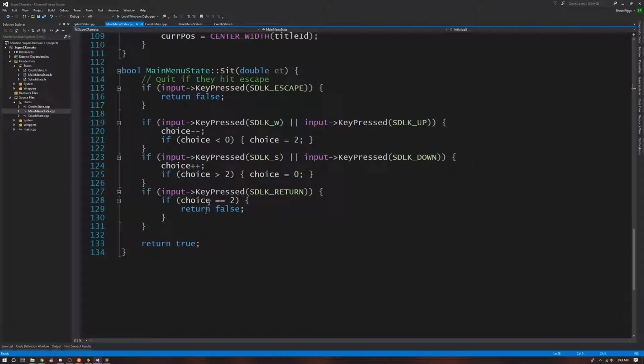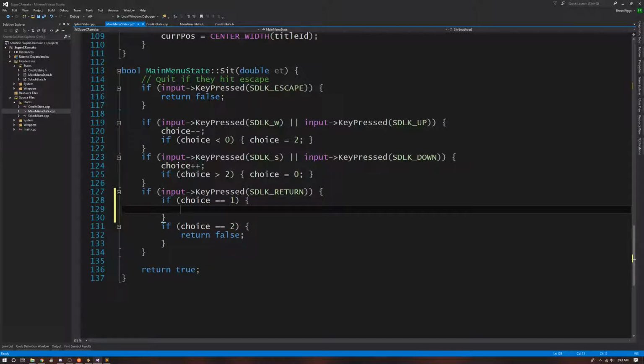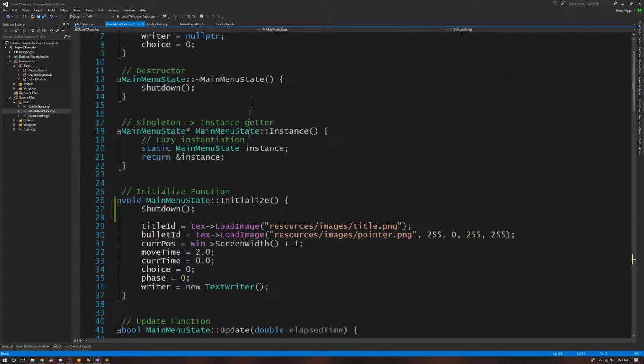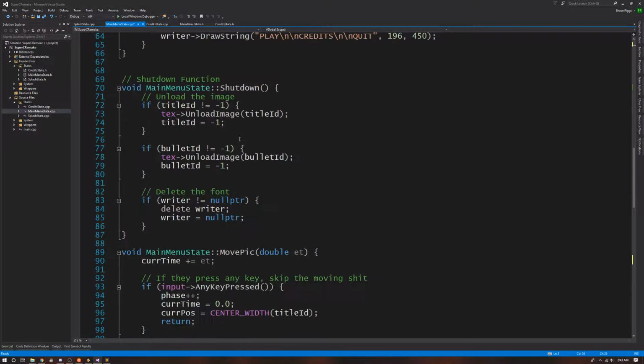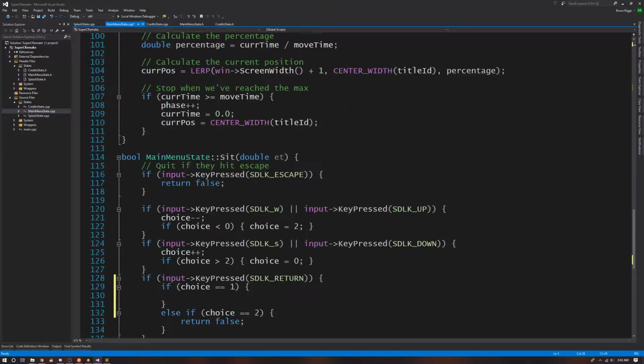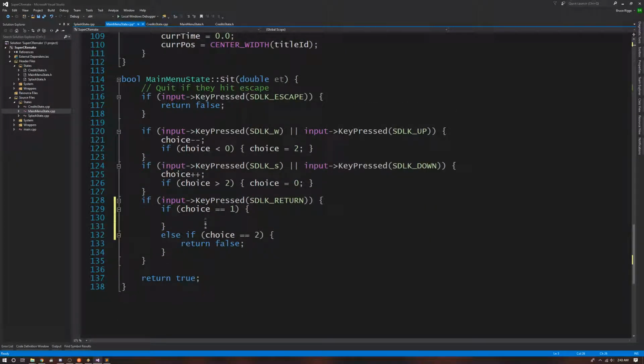So it was credits. Credits was number 2, right? Alright, so if they choose choice number 1, I want you to go to the credits state. Alright, so the credits state.